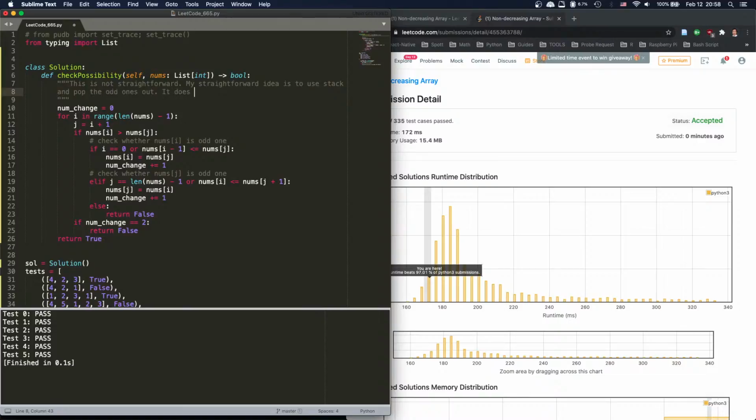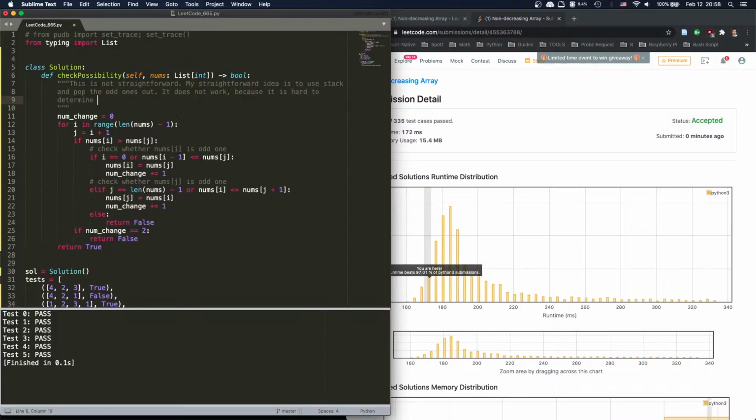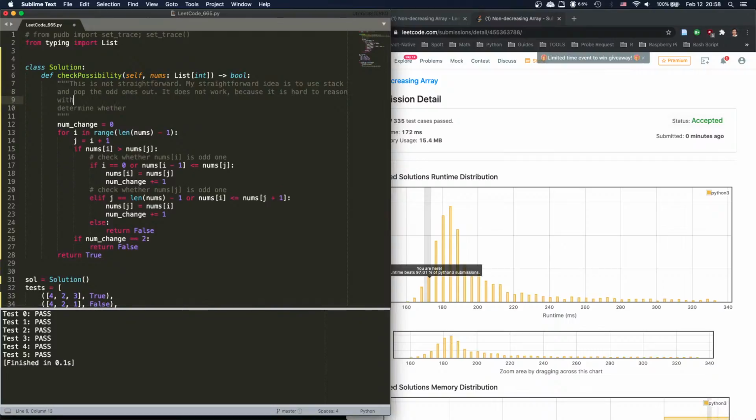Now it does not work, because it is hard to reason with the test case 1, 2, 3, 1.